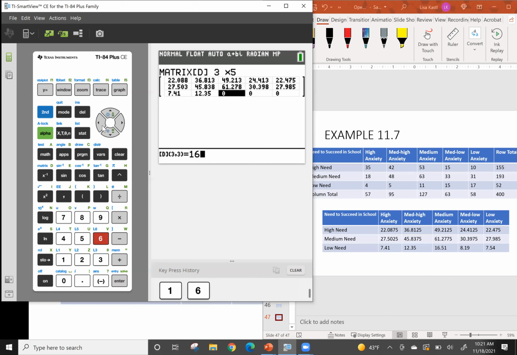Now I'll do the last row. I want to be sure and check before I run the test and hit submit on an exam or hit enter on a homework problem that I've checked all my data. See, I got that one wrong, so I need to fix it. All right, let me check that real quick. Okay, the hard part's done. I've got all that data in my calculator.